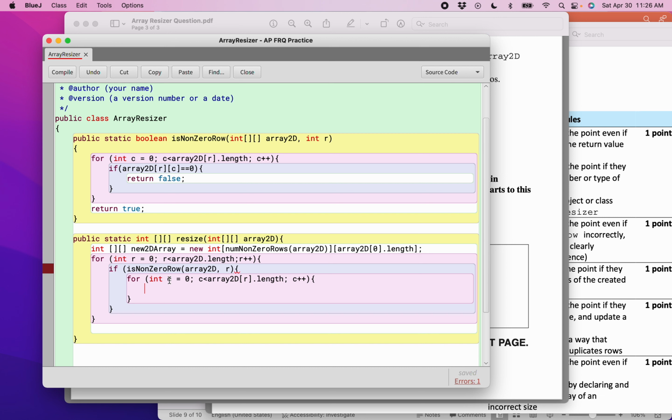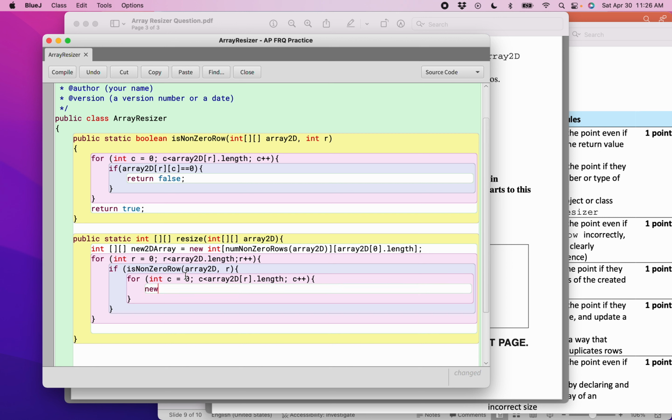So we found a non-zero row. Now we're going to start at the beginning of this non-zero row, and keep adding the elements to the new 2D array.